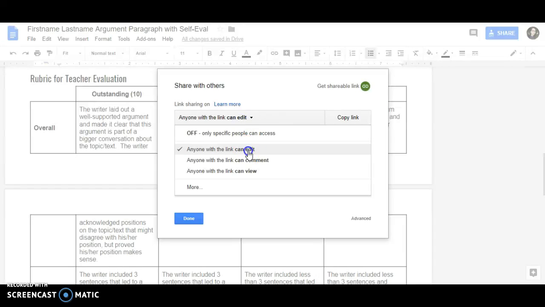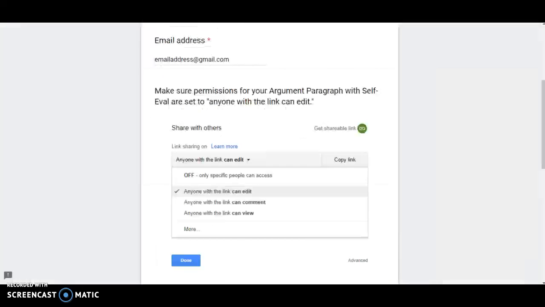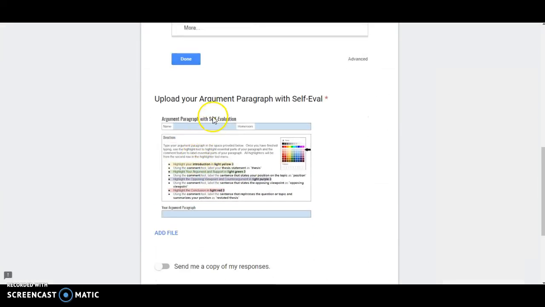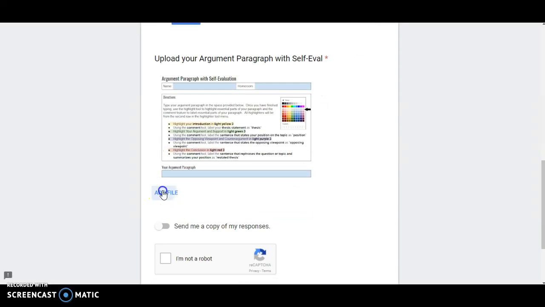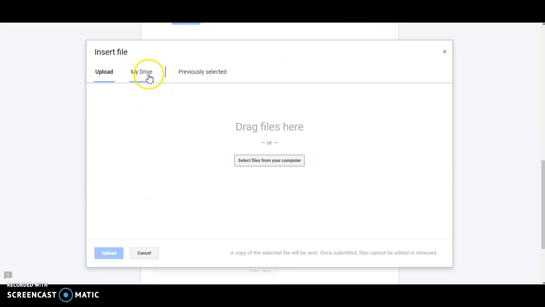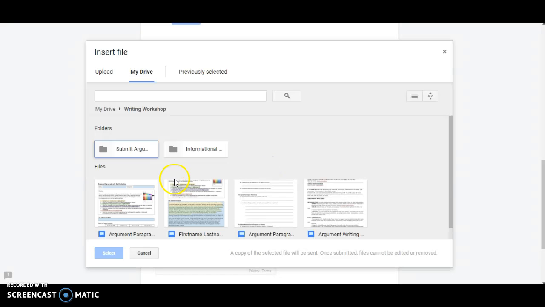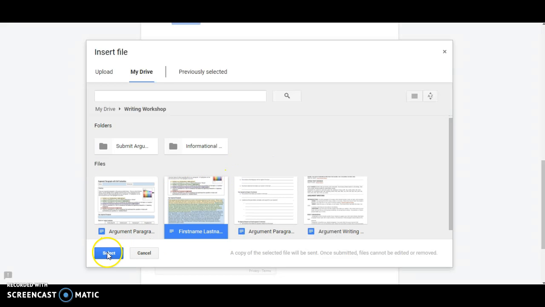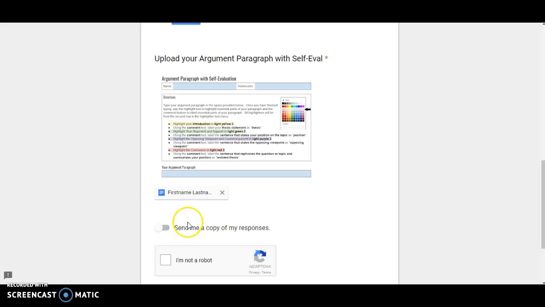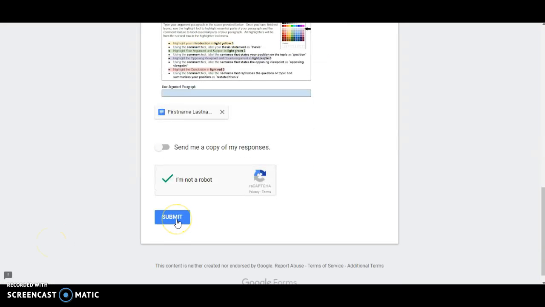Anyone with the link can edit. Done. And then I need to upload my argument paragraph with my self-evaluation. So I need to click Add File, go to My Drive, find my file, click Select, verify that I'm not a robot, and click the Submit button.